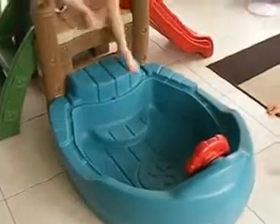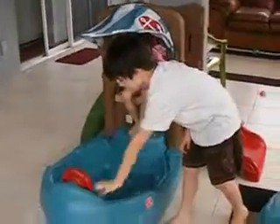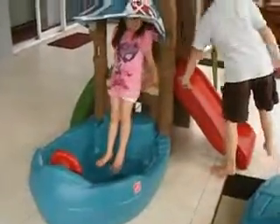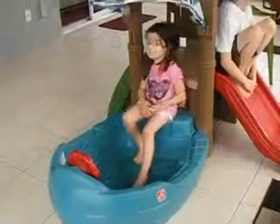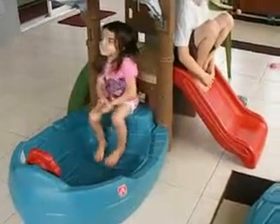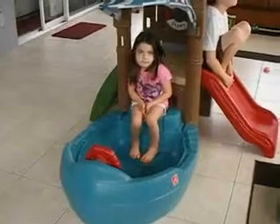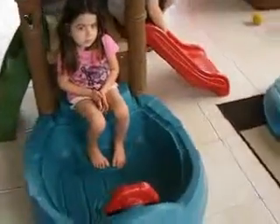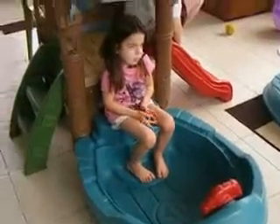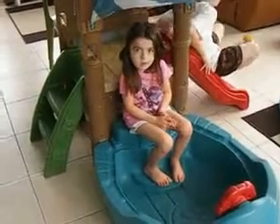We live in Florida and we have a huge big patio that's all screened in with glass windows and things like that. So our play area is out here on our patio so that way if it's a rainy day they can still go out and have some outside fun. So what we've decided is we're not going to use this as a sandbox. I had the idea of going and getting those plastic balls for ball pits and putting those in here to make it like a fun little ball pit area, but my kids seem to like it without anything in it at all. They get in there and pretend that they're on a boat, so for now we're not going to put anything in there. That gives you a couple other options if you don't want to do the sand or if you're not able to put it outside — if you're going to put it inside, that gives you just a few other things that you can do with it.